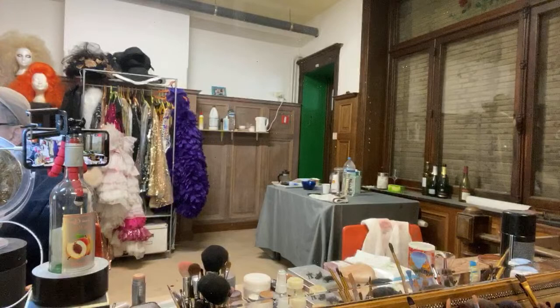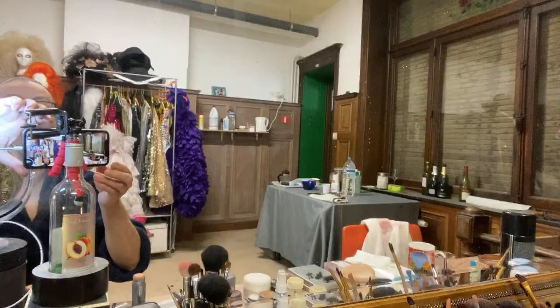What is this? Well, I thought I changed the camera, but no, I didn't. I didn't change the camera. I think now it's changed. Let's see. Yes. Yeah, now I think I'm there. Oh, not bad. I'm in the very center. The mirror is there, the light is here.